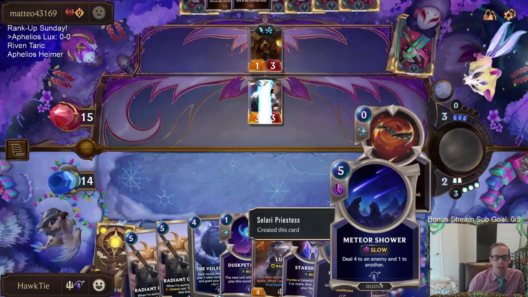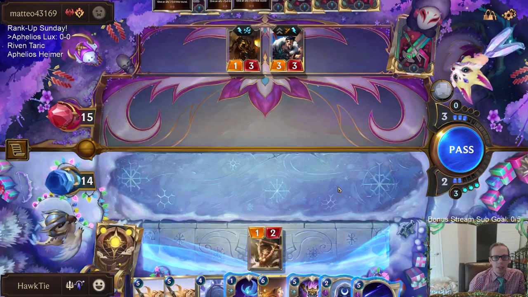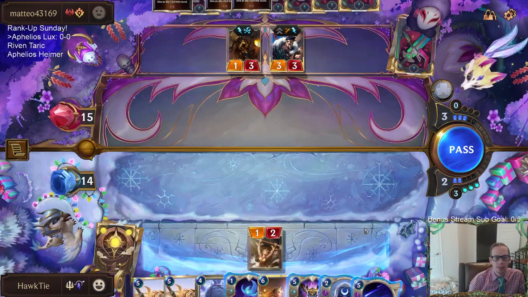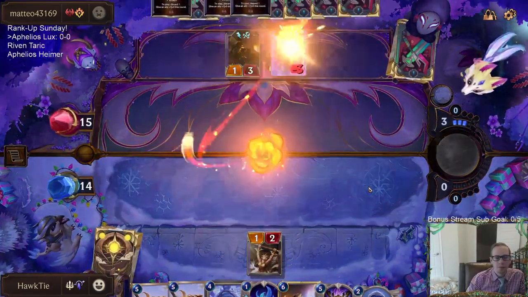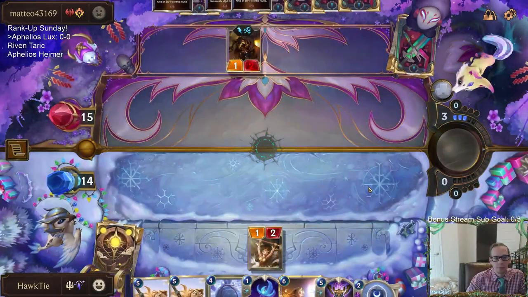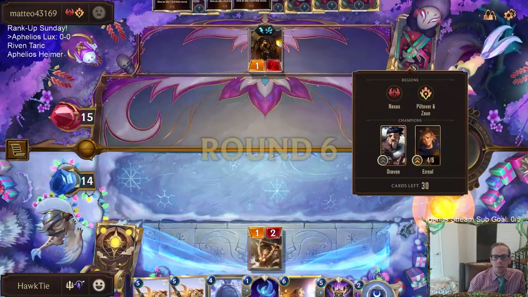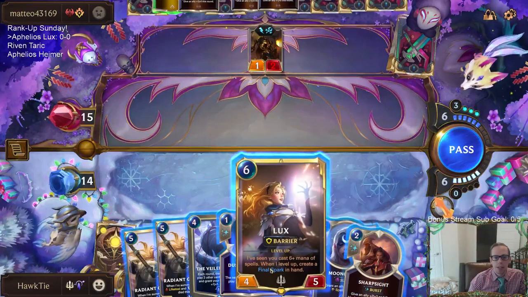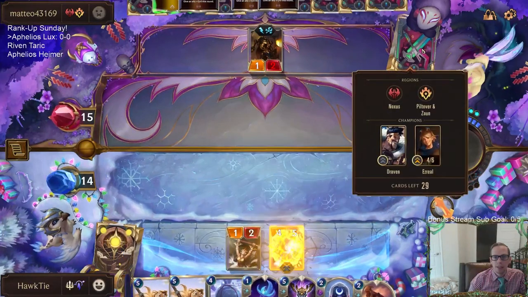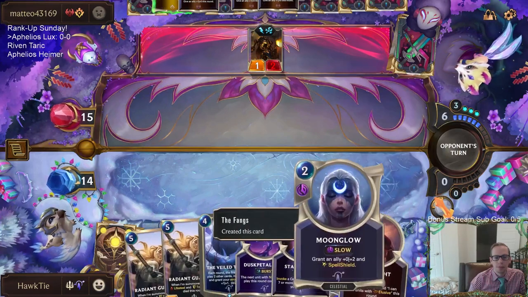Alright, so I took this Meteor Shower because we could play this. You know, deal 4, deal 1, kill the Draven. Draven down. Right. The Equinox would have been better to take as far as Captain Farron is concerned than this Moonglow.